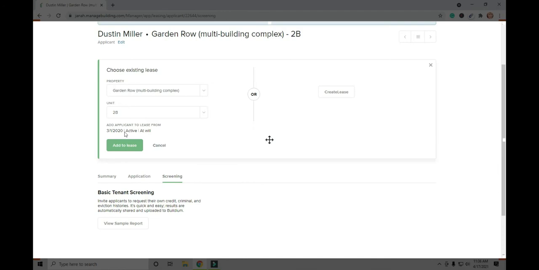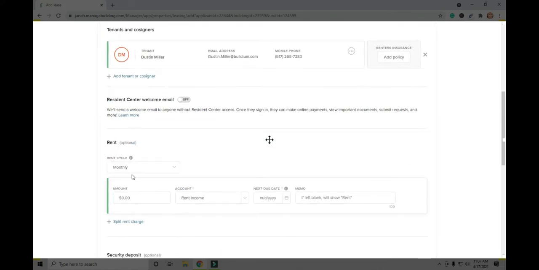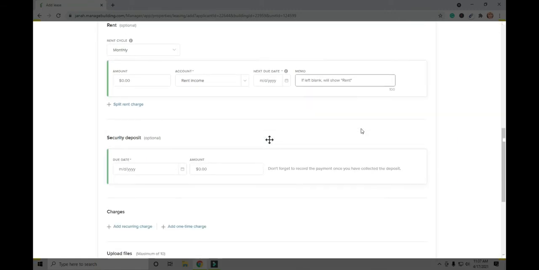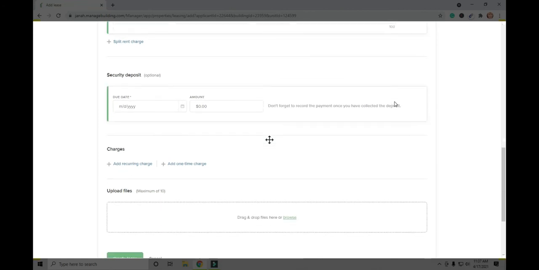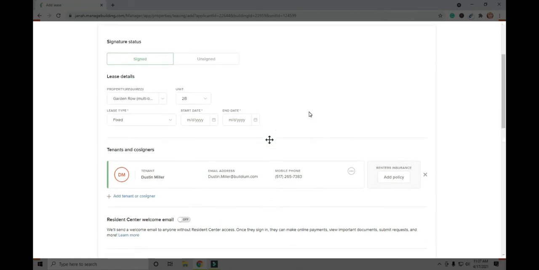If I want to create a lease, here I can add more tenants. All I have to do is click on create a lease, enter the type of lease, start date, the rent amount, when it's due, security deposit, additional charges, and all of that. From here, I can send the welcome letter automatically to the tenant.